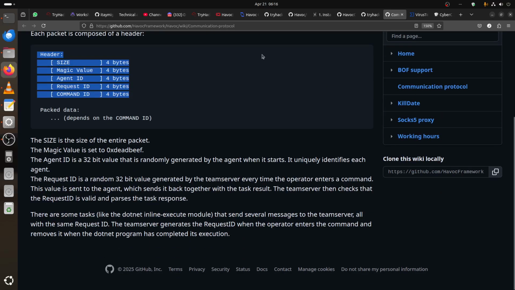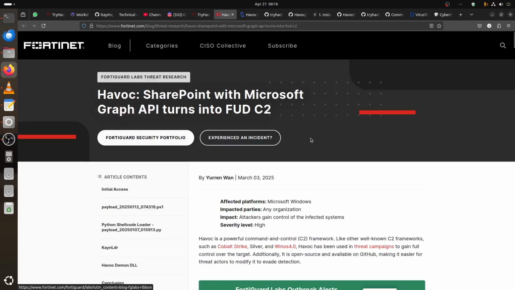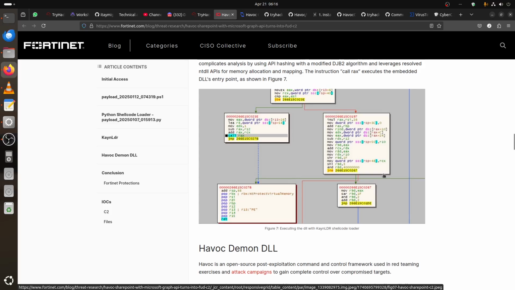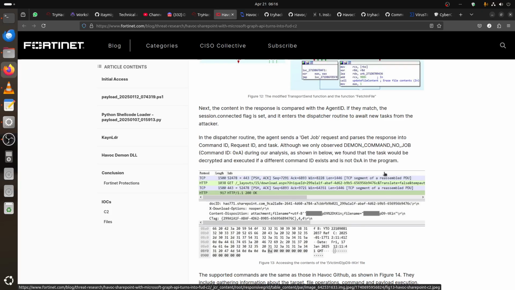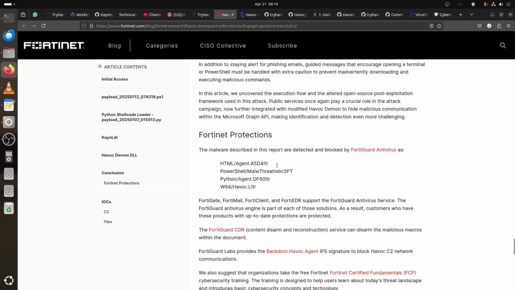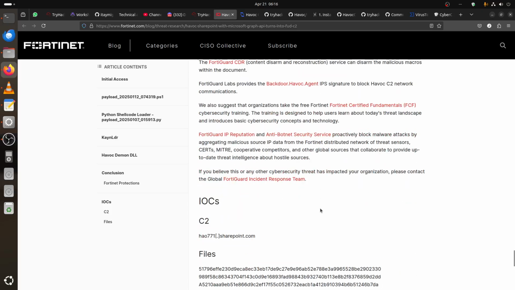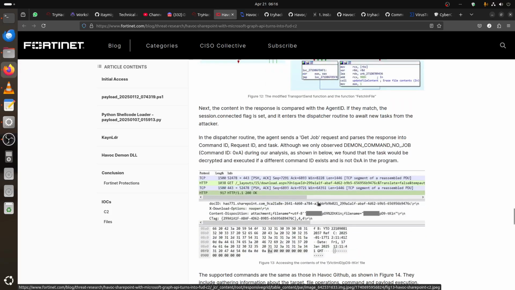Now if you Google more, you get a couple of websites that are talking about Havoc. This one is talking about it in a Microsoft environment, and it also gives us an idea of what we've been looking at now. For example, if you look, it has it there, and we talk about this being more about reverse engineering it. Where is that thing I want to show you?